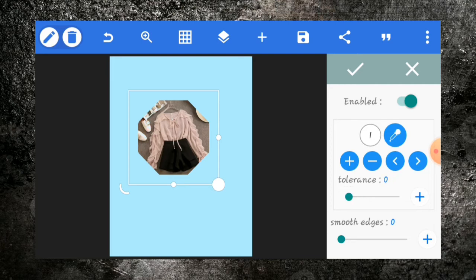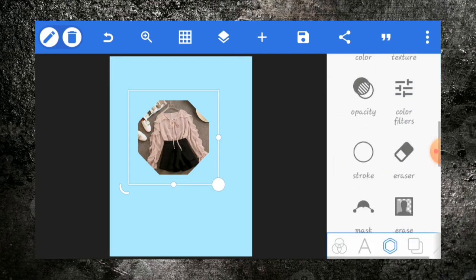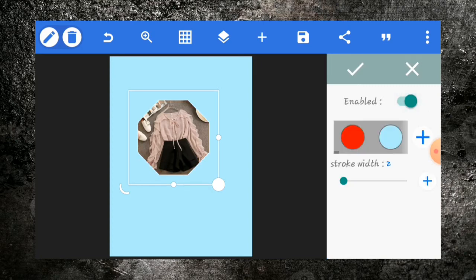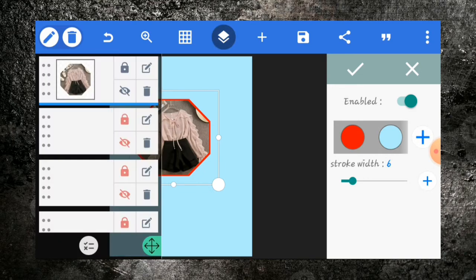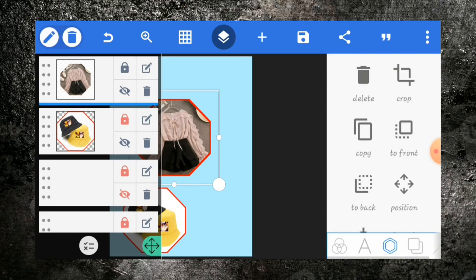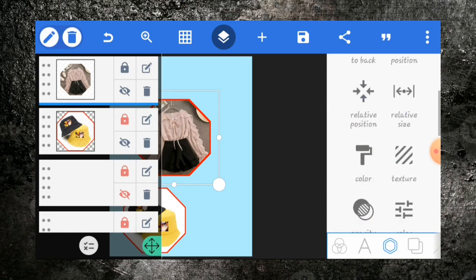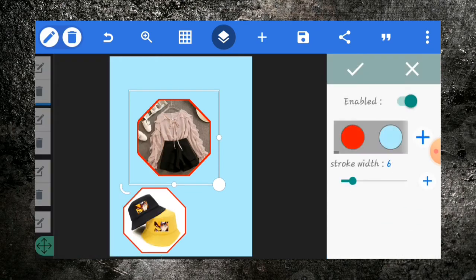This is very, very simple. And then change the stroke. Enable the stroke. You can increase it a bit. Change the color to red. Can you see this way? Compare it to this one. You can compare and then change the stroke to be in line with the first one. Can you see?